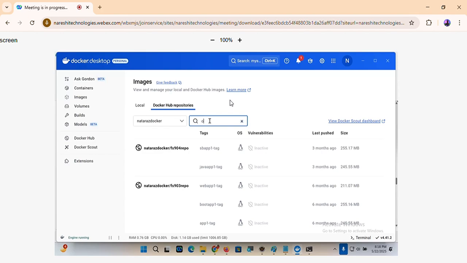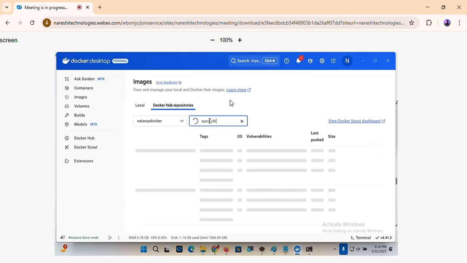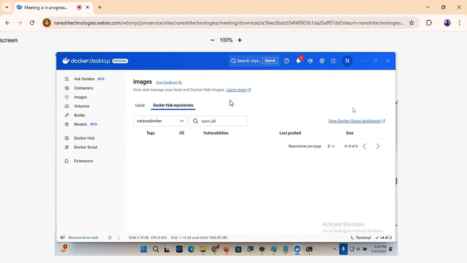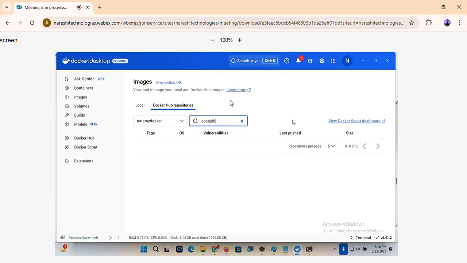Here you type OpenJDK. What happened? Open JDK. Oh, what happened? Acha. Docker container, local.